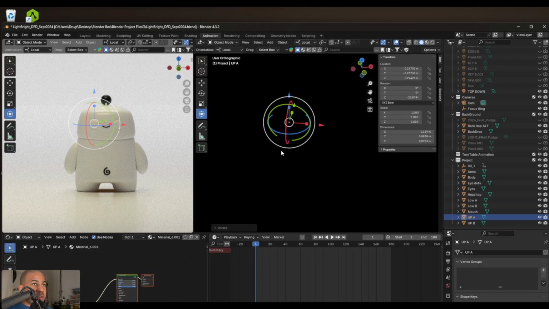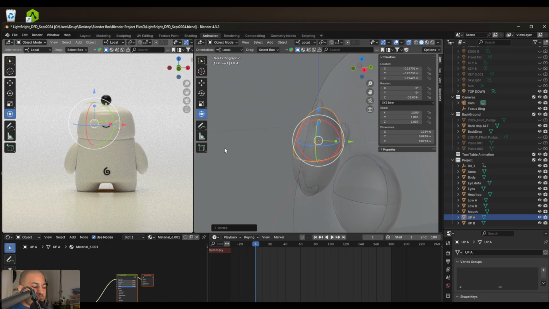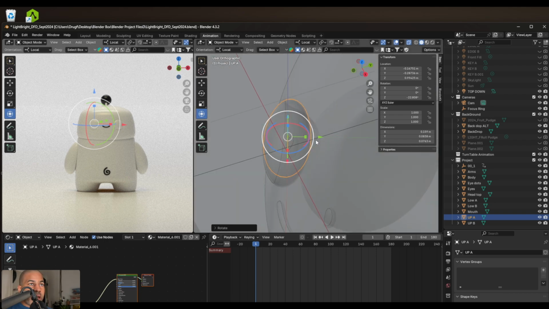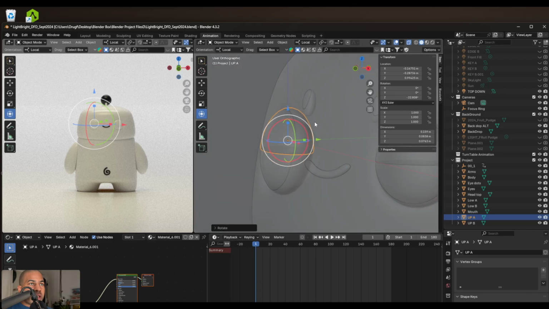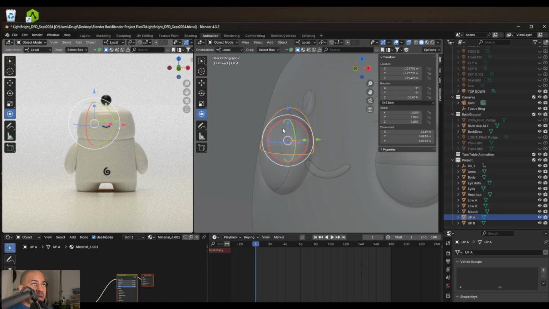And I'm going to hit Alt-Z so I can see through. I want to see this whole little half. So when I'm rotating it, I think I need to hit Control-I again to get rid of the pivot. Oh, see, that kind of works, but not really. So what I need is, let me hit Alt-I again.